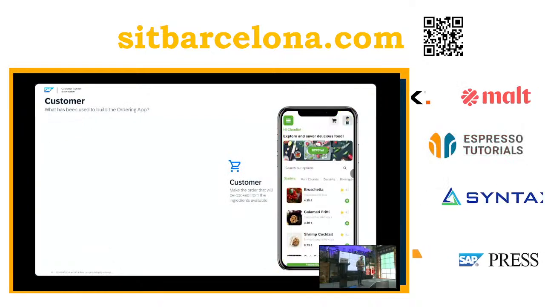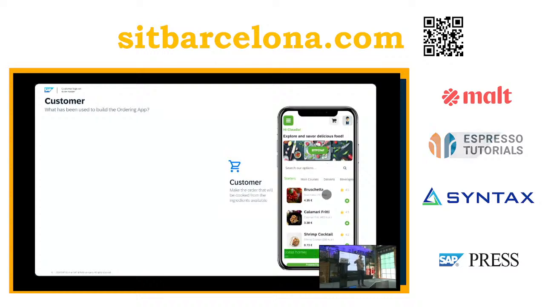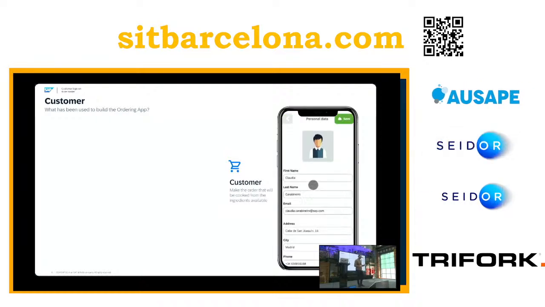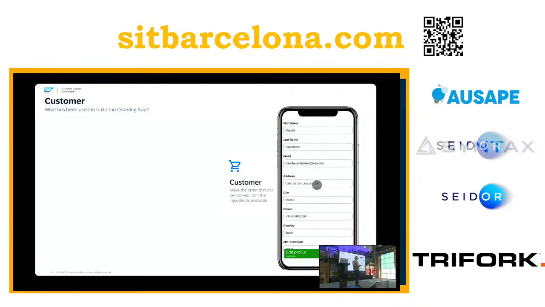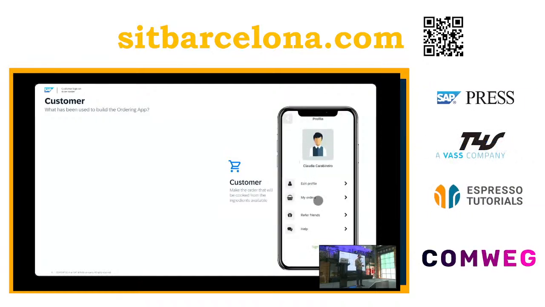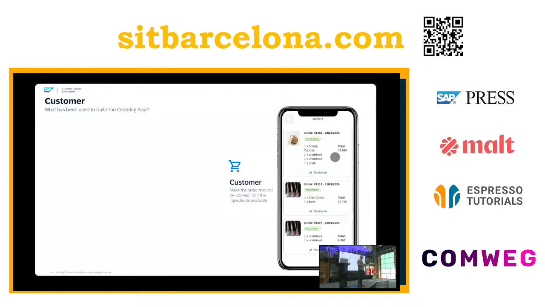At the same time, we have another look and feel. It's the same concept, but as you see this time, the colors are in green. It's a bit different because this is the customer app. So the idea here is we can create any kind of application. In this case, this is for the customer who is going to be requesting or ordering food in our app.